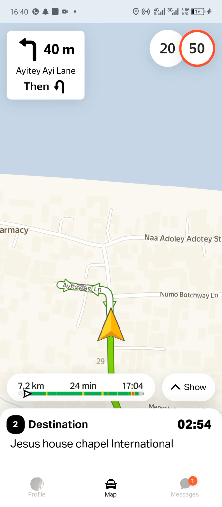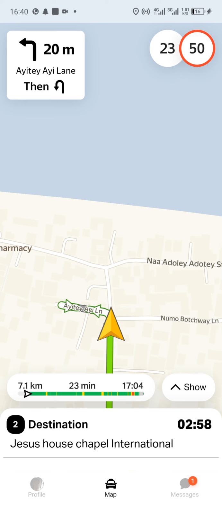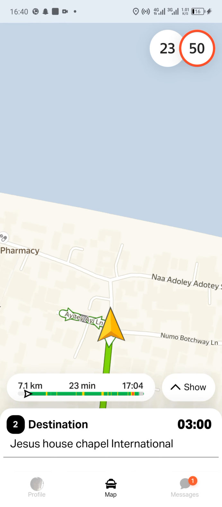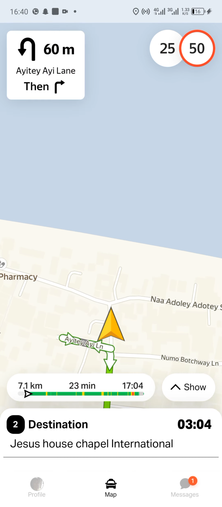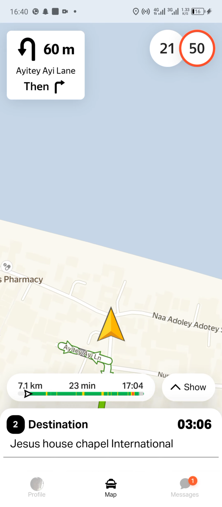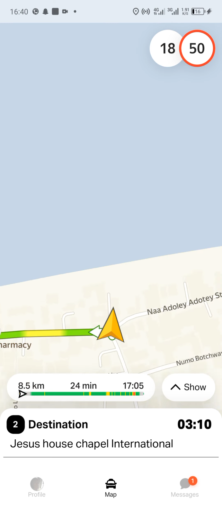Turn left and then turn around. Route recalculated. Turn left.